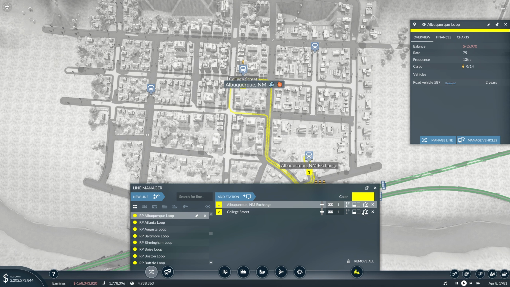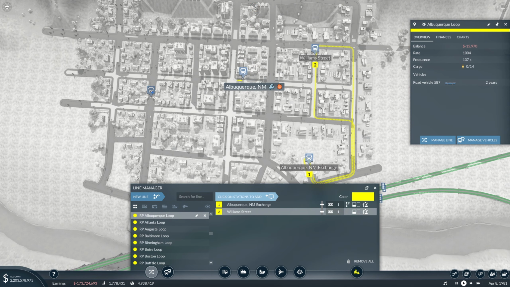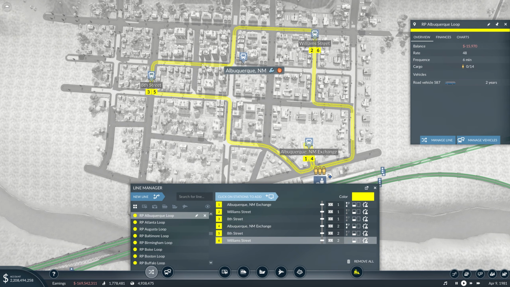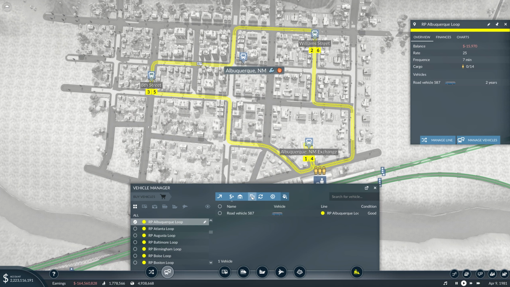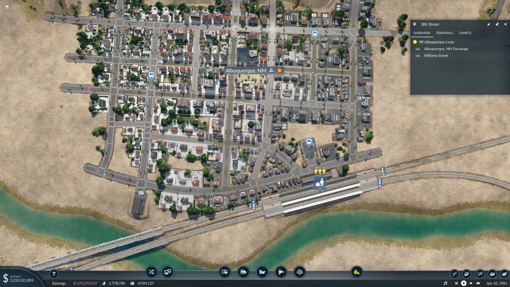And then we just redo this. Manage line. You will go, and we go there, there, there, and back again. And we could give them another. Yes, another bus. And then we just demolish this one, and I think we have full reach.